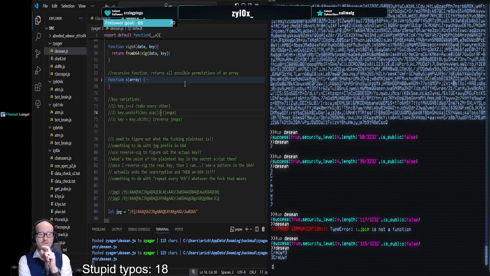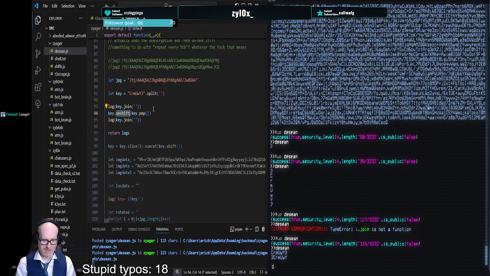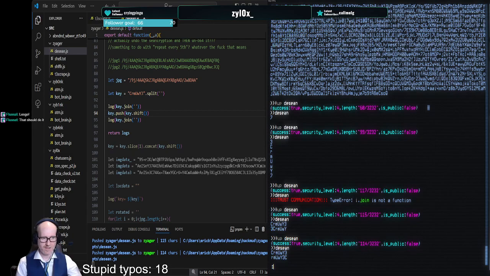Okay, so the reverse would be key dot push key dot shift. Right? Take from the front, put it on the end. Yeah. All right.